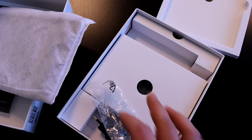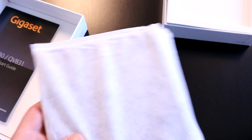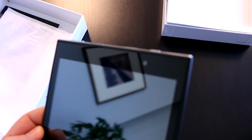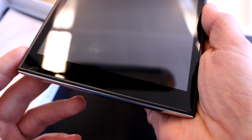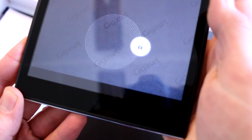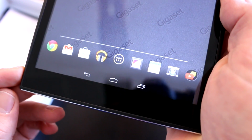I'm just going to throw all the accessories back in the box, put the box over here, and let's get started on the tablet itself. I've already set it up and had it out of its box for the German video, so I'm just going to quickly run down the parts that are on the outside. We have a 1.2 megapixel camera up here, as I said. There's no capacitive touch buttons underneath the screen, so it's all done on screen. So there you go, that's the standard Android buttons as we all know them.